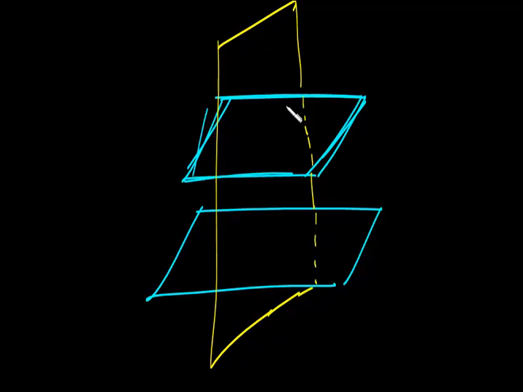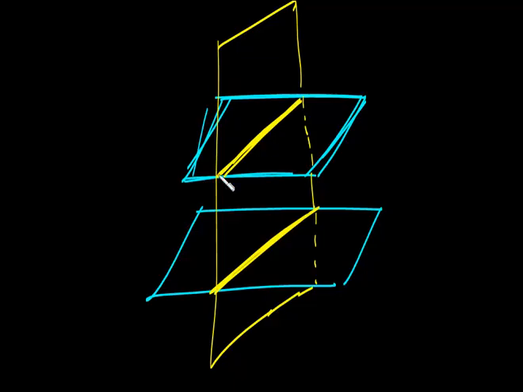So it intersects this plane right here along all of these points. It intersects this plane along all of these points. But it doesn't intersect all 3 at one point. So this would have no solution, because to have a solution, that point has to live on all 3 planes.